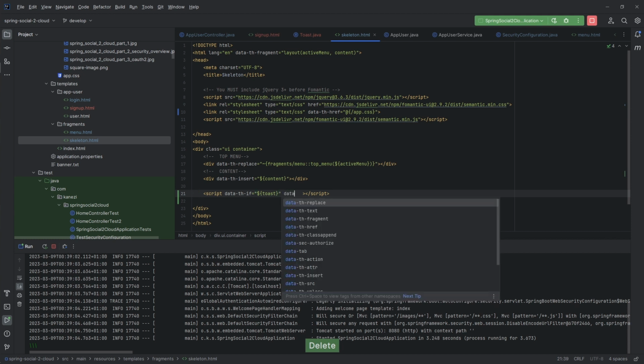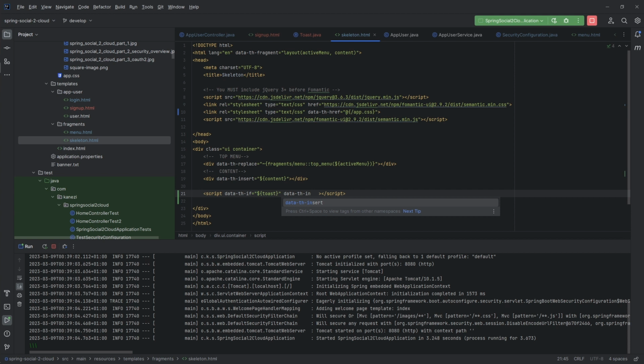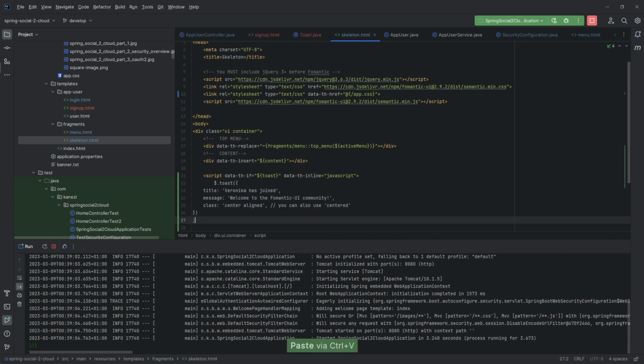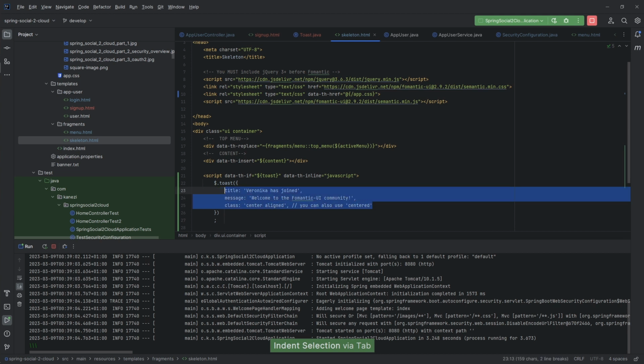We want Thymeleaf to inline the variables because we want to pass the title, message, and the class inside. So we'll say inline JavaScript, and we'll paste the code from the Fomantic site.